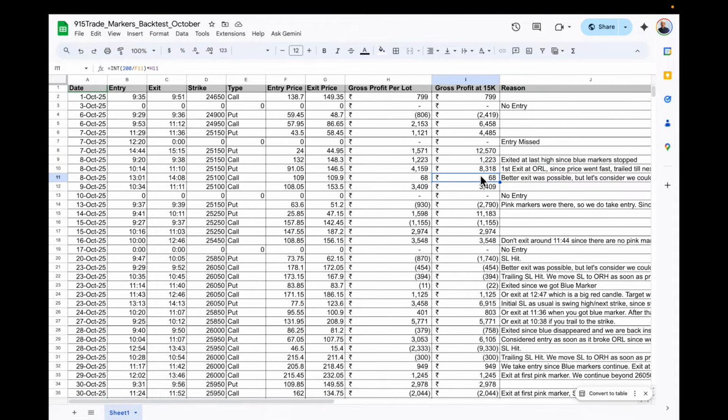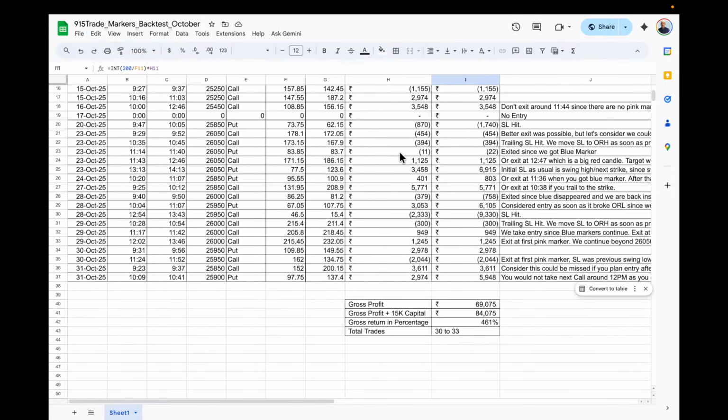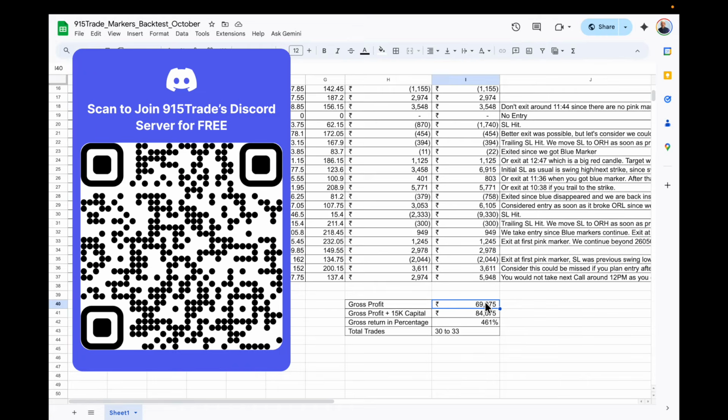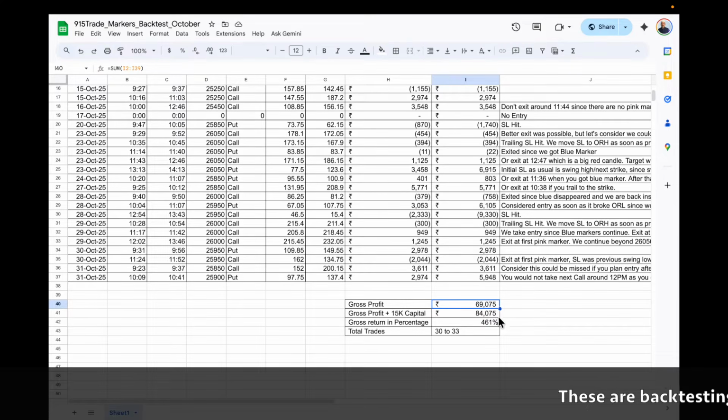What we want you to do is verify each of these trades, do the backtesting the way we have explained, and see for yourself whether this is working out the way we are explaining to you or not. The entire month's data, when we look at it, is really amazing. If you have joined our Discord, our channel and our webinars, you have already realized that many people, not only us but our subscribers, give feedback that these markers along with the opening range are extremely efficient. If you follow the rules that we have said, the kind of results we have got is obviously really crazy.